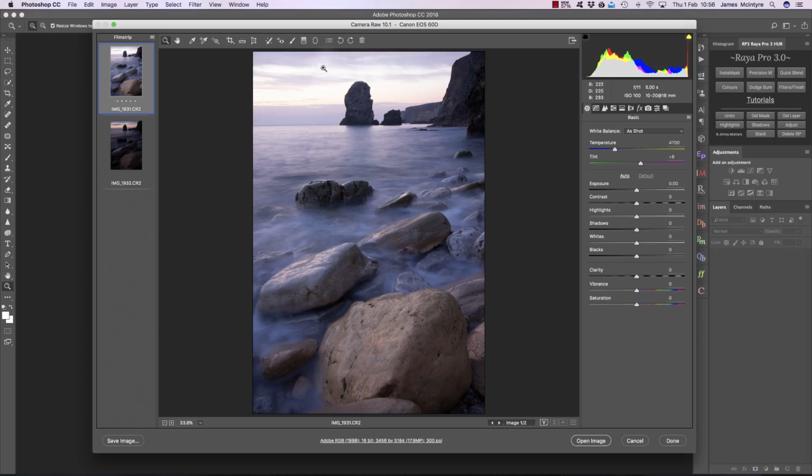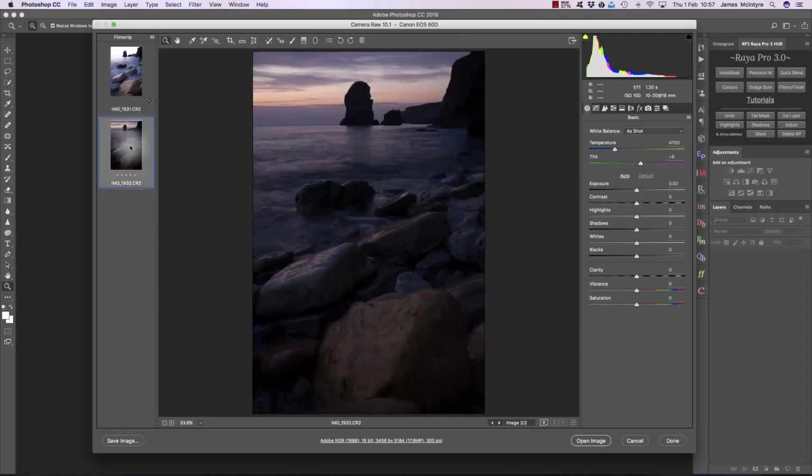But if we pre-mask, so we try to make the sky quite bright, we'll come out with a good selection. So if I bring the highlights all the way up, see we've almost made the sky completely white. And then I can bring the whites all the way up. And we've made the sky totally white. And I think it's probably a little bit too strong, so I'm going to bring the whites down a tiny bit. And now I'm going to bring the shadows down a bit, because we don't want this rock to be selected or this cliff in the background. So I'm going to bring these shadows down. So that's given us a very good selection of the sky and of some of the water as well.